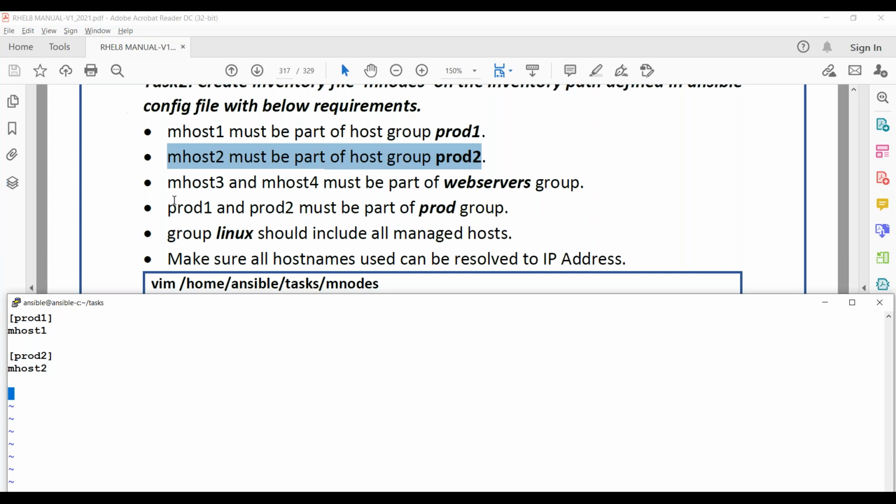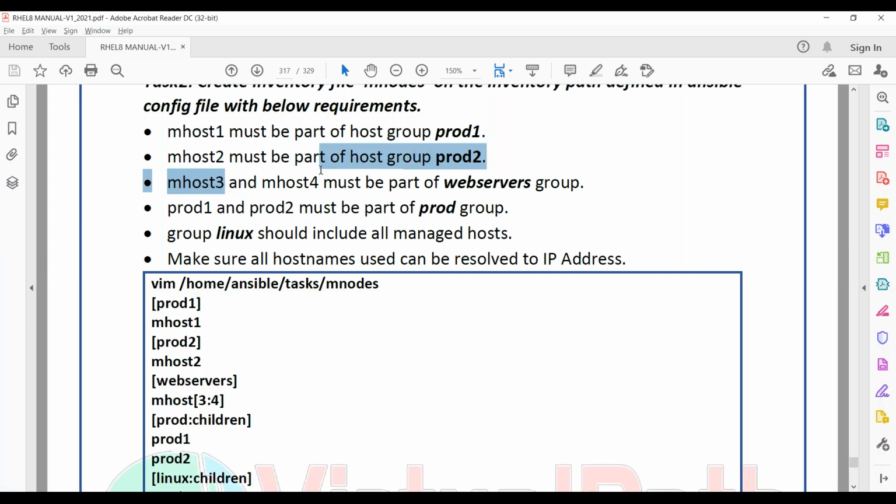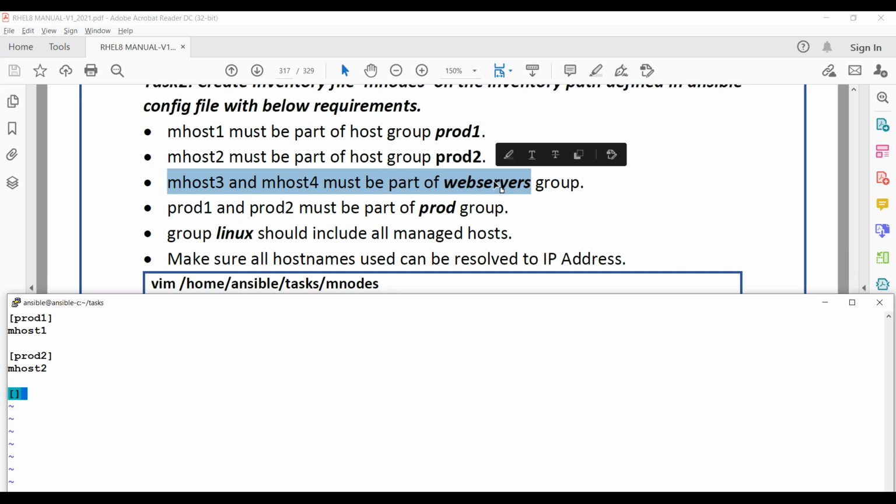Then it says I must add mhost3 and mhost4 in another group called webservers. So we'll take again a square bracket and say webservers. Inside it, I'll keep mhost3 as well as mhost4.